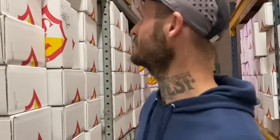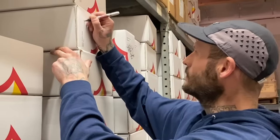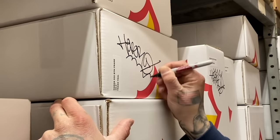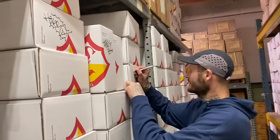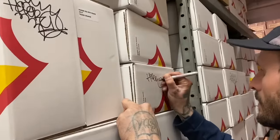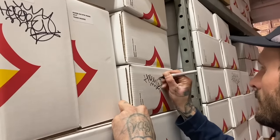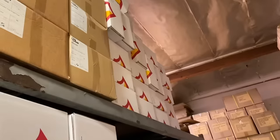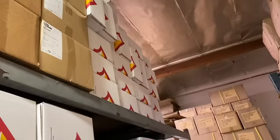I signed a couple of these for a live but it didn't work out too well - we'll try better at that. I'll sign another couple for Factory Friday. We got the trans teal right here and then we have the XLs up here on the shelf, but I don't want to pull the whole shelf down. He's almost tall enough to just reach it up there - about seven and a half feet up.